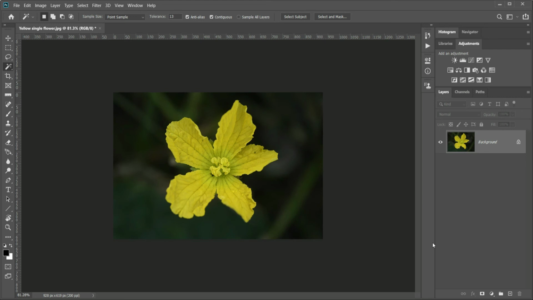Lesson 6, Layers. The ancient Indian system of well being, both body and mind, yoga, says that a person is as healthy and youthful as his or her spine. I don't know the veracity of the statement, but I can certainly say that the professional quality of your work is clearly defined on how you handle the layers in Photoshop.